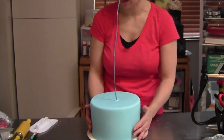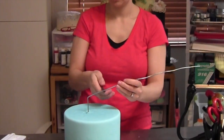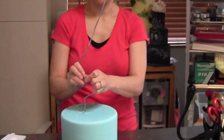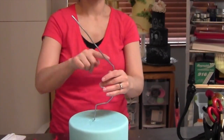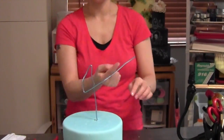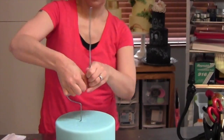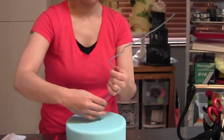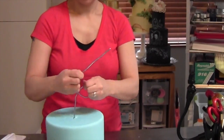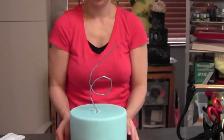So I'm going to show you a couple of different ways to make numbers. Here's a 2, and a 3, just using pliers to kind of rework the wire. It's fairly easy to bend. So 4, always make sure that the end piece of the wire is kind of shooting upwards because it's a plane, it's flying up. And a 5. And lastly, I'm going to do a 6 because I didn't want my wire to break from bending it so much. But you get the idea how you can easily make different numbers by just bending your wire into that shape.